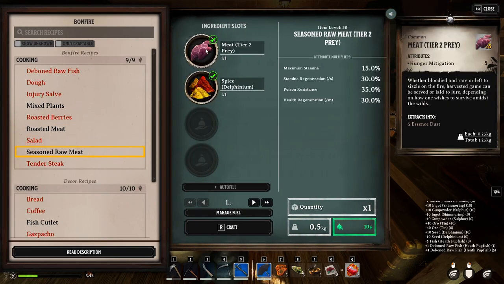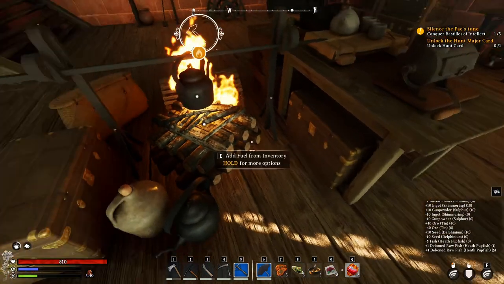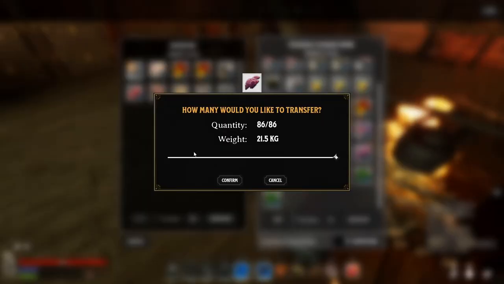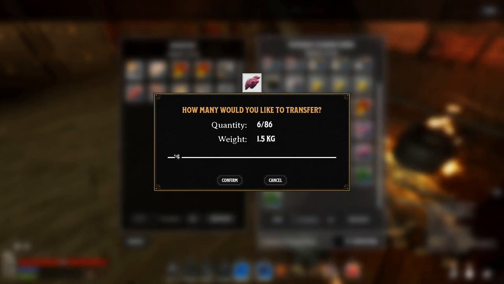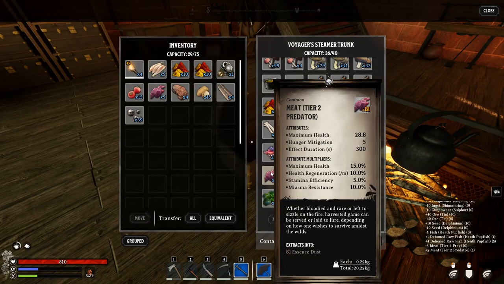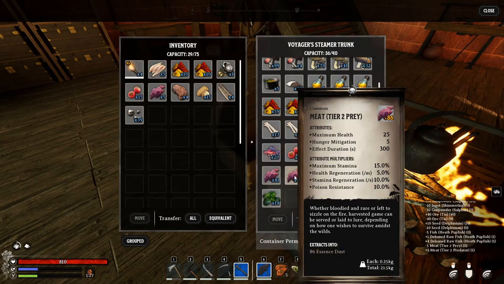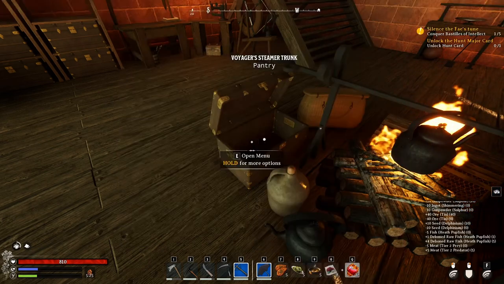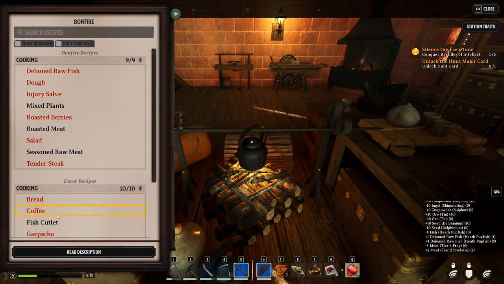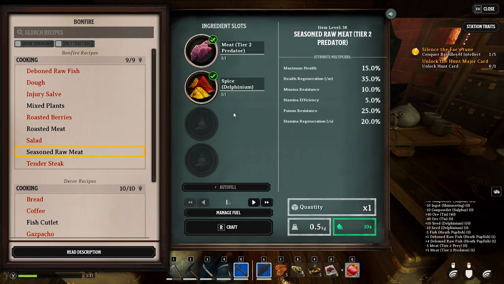Okay, so let's season the prey meat. No, we want predator meat. Predator meat has more health and health regen, while prey meat has maximum stamina, which we don't need because we can get that from our veggies. Where we at? Seasoned raw meat, predator, delphinium.